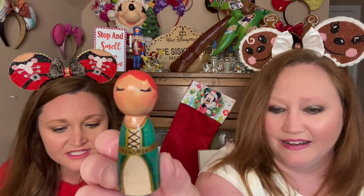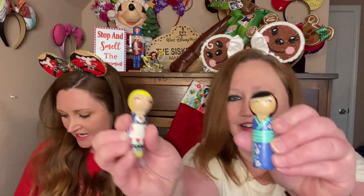Oh my gosh. Y'all, she made those? She did. Y'all, it's little small world people. Oh wow. Aren't they adorable? So incredible. The detail. Oh my god. This one looks like Merida. Look at all the detail on this. Golly. There's two more. That is insane.